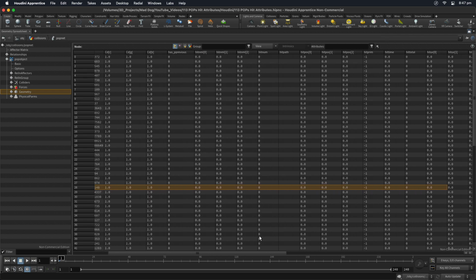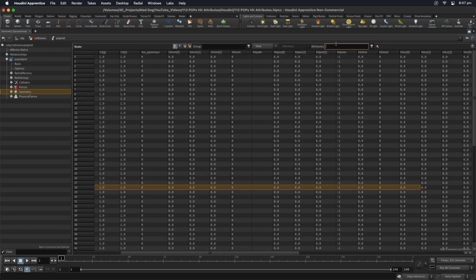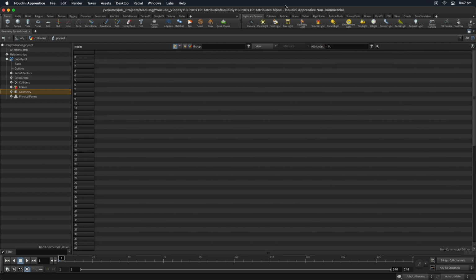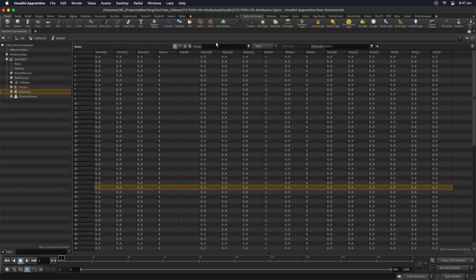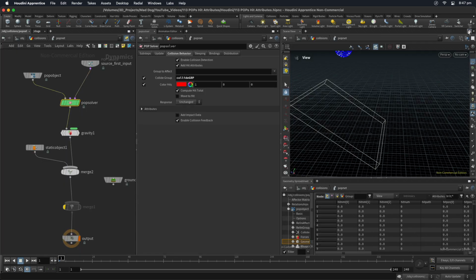So you might be wondering, what the heck is all this? I also wonder that sometimes. So let me just select the hit attributes in here so it's easier to see them. So these are all the hit attributes. All of these appear the moment that you select this on.